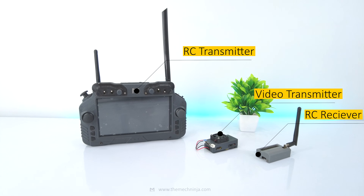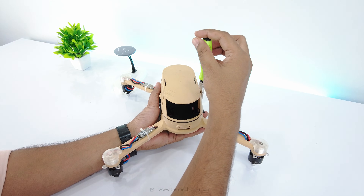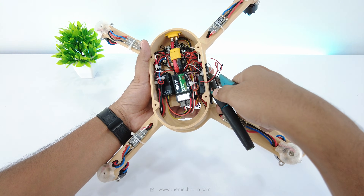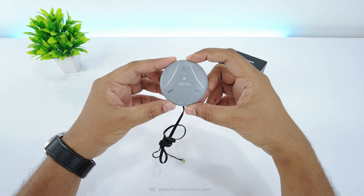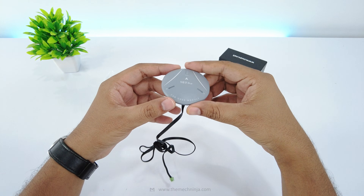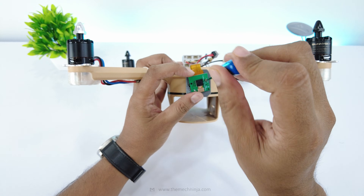It weighs more than I expected, but it's acceptable for version 1. The RC firmware is already flashed, and OpenHD is loaded from the SD card at the bottom of the case. Overall it feels really premium from the DIY point of view. Now let's do the real test. I'll bring out the Mac-X series drone from the previous video, remove its receiver, and replace it with the new RC and OpenHD receiver. I've also tested a CUAV Neo 4SE GPS on this drone — click the i-button to check its performance.